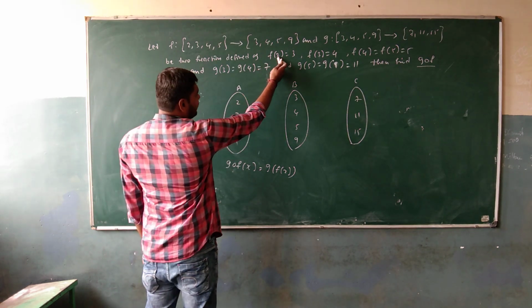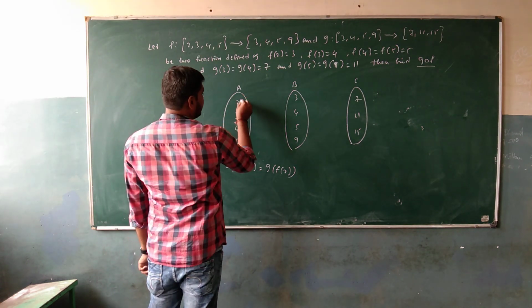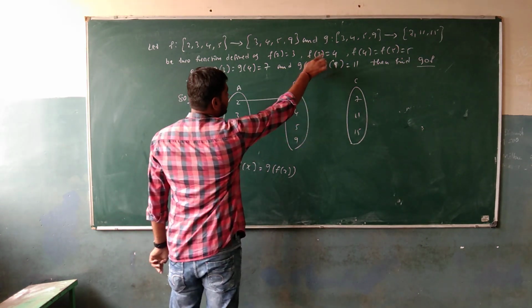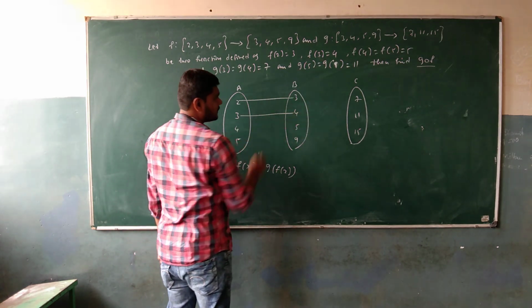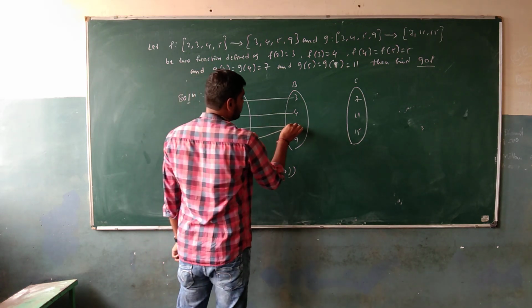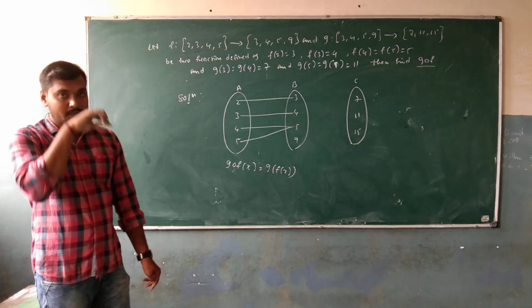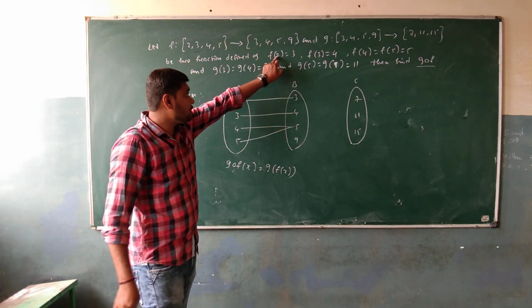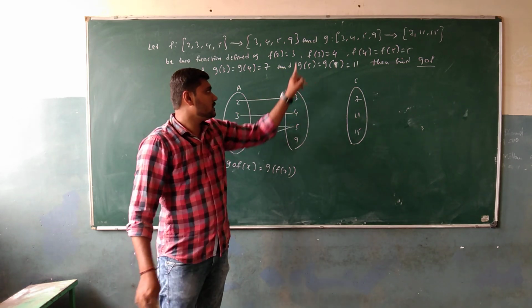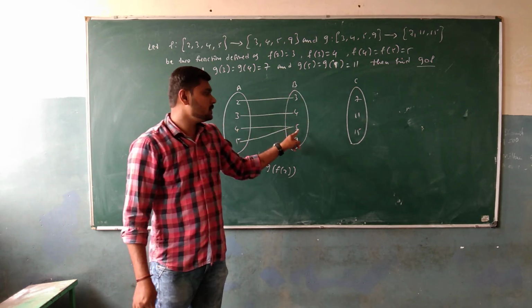When the value of x is 2, the answer is going to be 3. It is defined this way. So f of 3 gives 4. Giving 3 gives 4, giving 4 gives 5, and again giving 5 gives 5. Pay attention. When f of 2 is 3, when x is 3, it is 4. When x is 4 and 5, it is 5.